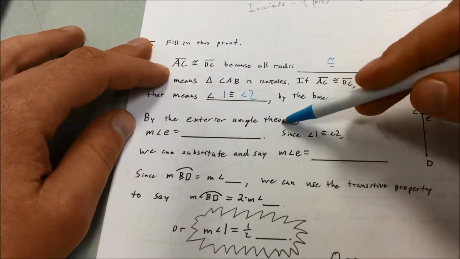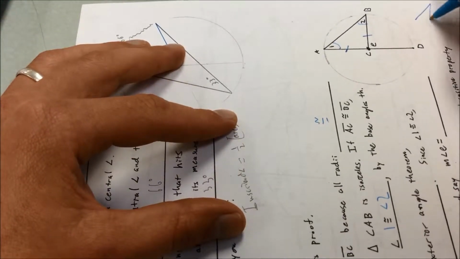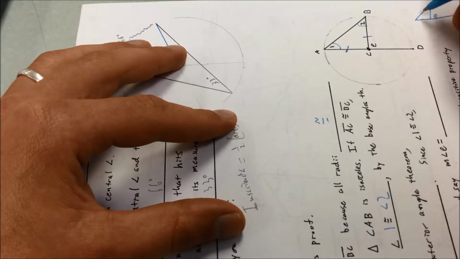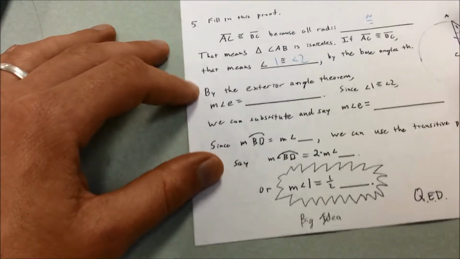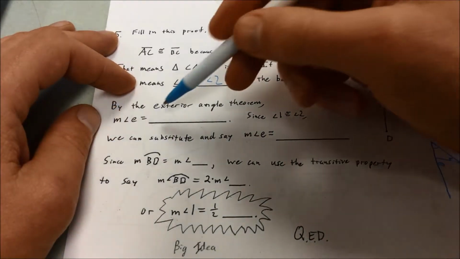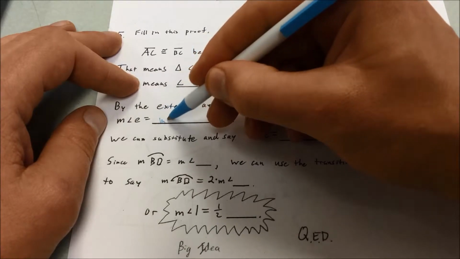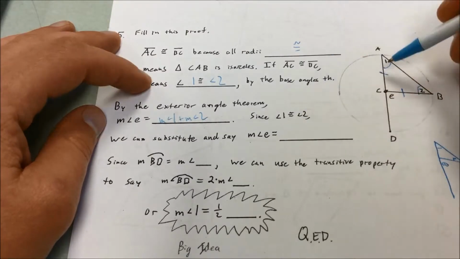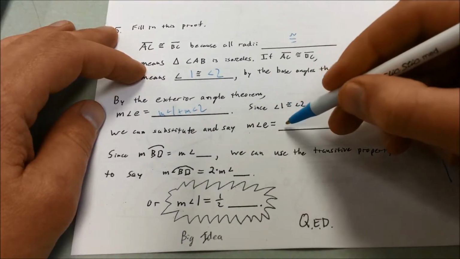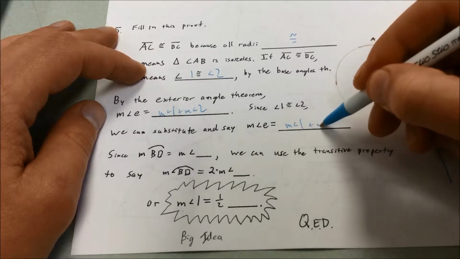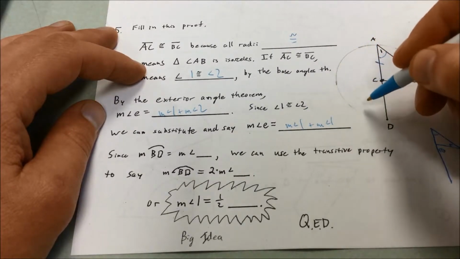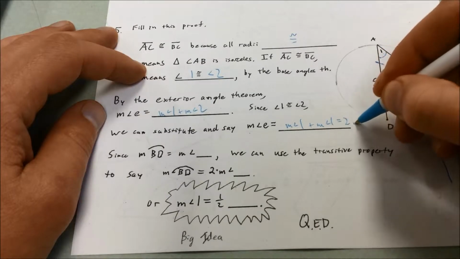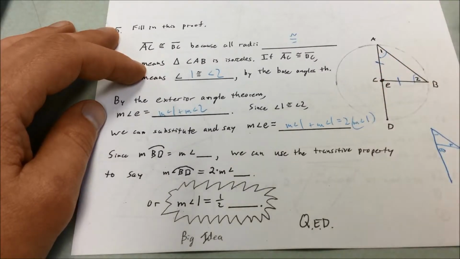Now the exterior angles theorem, well, it's been a while, so let's see here. We may remember that the exterior angle is equal to angle 1 plus angle 2. That's way back earlier in the year. So measure of E is equal to measure of angle 1 plus the measure of angle 2. Now, since they're congruent, I can say measure of angle E is equal to measure of angle 1 plus the measure of angle 1, because they're the same. Or I can say 2 times the measure of angle 1. So there's 2 of those there.